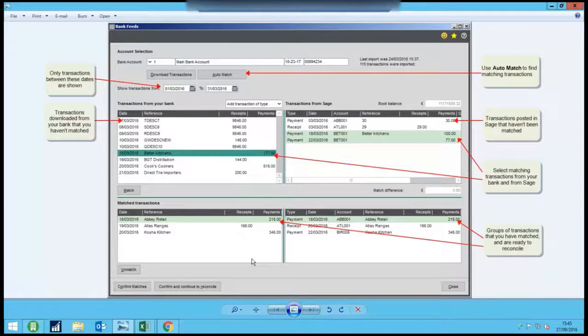You can just pull that transactional data straight from your bank account into Sage and have that ability to then reconcile them off and add any transactions that have been missed. So again, a really useful time saver. And as always, you get the auto match function that'll match where the date, the amount, and the reference are all the same. So it can be a real time saver, especially where there's a high volume of transactions going through.